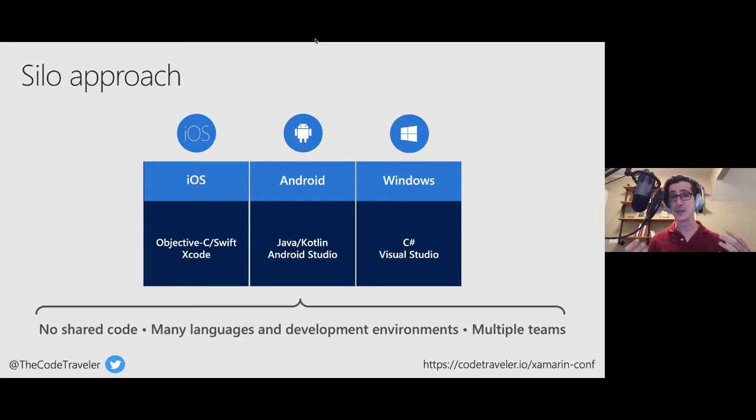That being said, it's still very much a valid way to create iOS and Android apps today. A lot of companies still choose to go this route, albeit those companies are usually rich. They usually have a lot of money, because that means they have to have a developer team for iOS that writes in Objective-C or Swift. They have to have another developer team for Android that writes in Java or Kotlin. And if they do port it over to Windows, then they'll have to have a third developer team that knows C#.